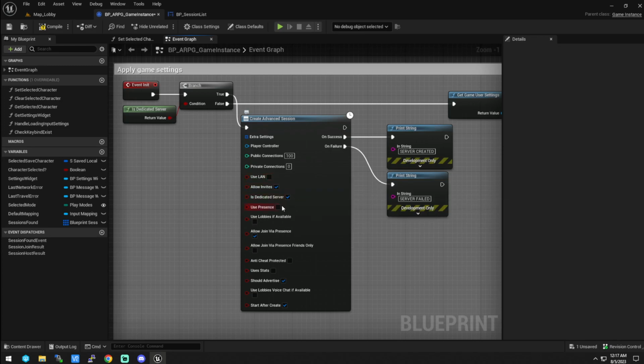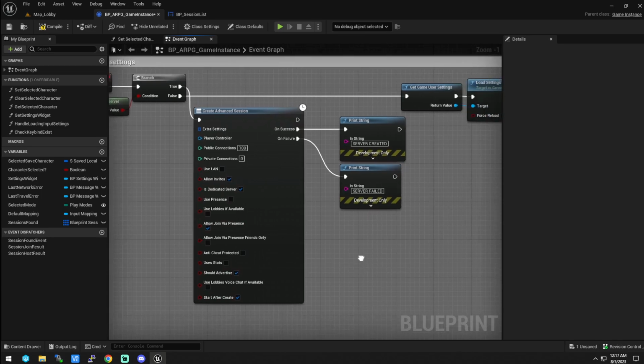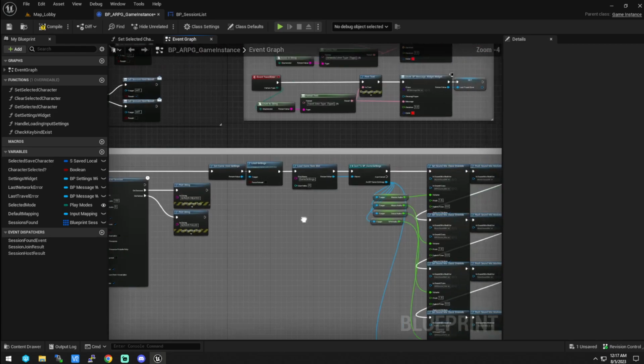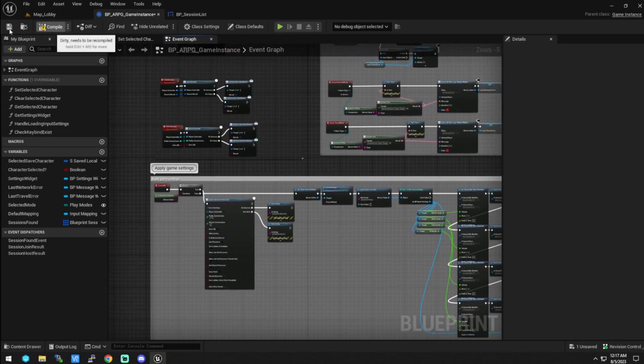That's true. That's true. This will be false, so on and so forth. Go ahead and just copy that if you want. These are here strictly for me for when I am running the server, and I start it, I'll know if it created it or if it had failed. And that's all we need inside of the game instance. Compile and save, yes.